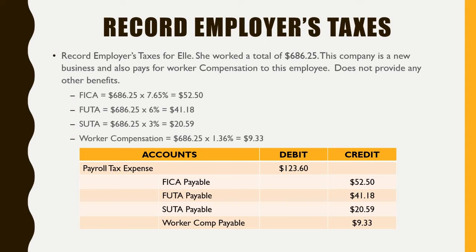So not only are you paying $686 for L, you're also paying an extra $123.60 for having L as an employee. So in this case, she already costs almost $900, right? $686 plus $123, right? Very close to, or actually it's close to $800, okay? Already. So again, employees are fairly expensive. And guess what? They are a recurring expense that you have a responsibility to pay.